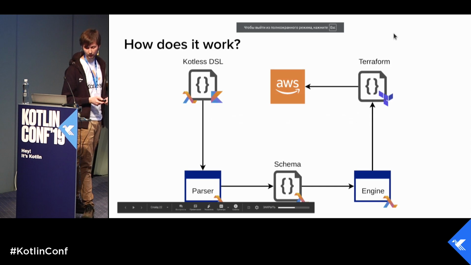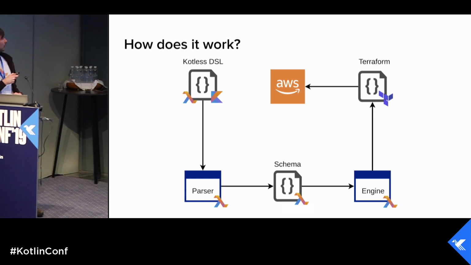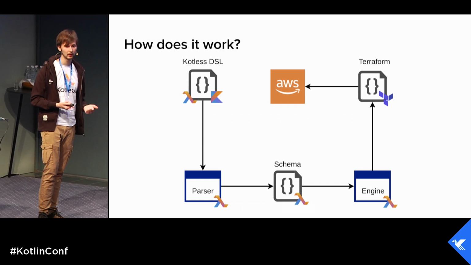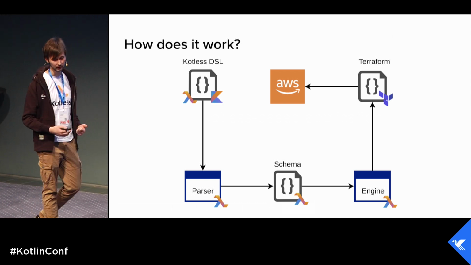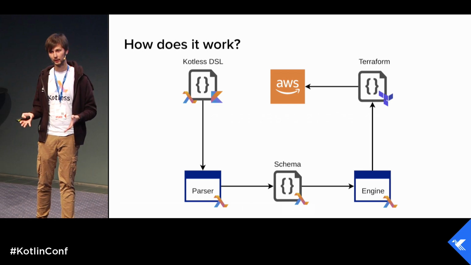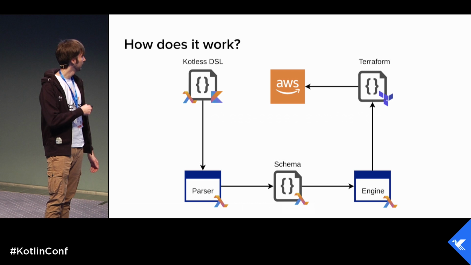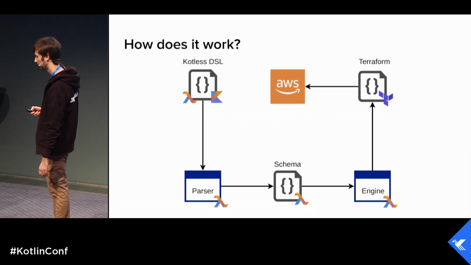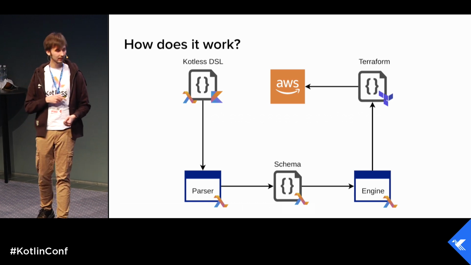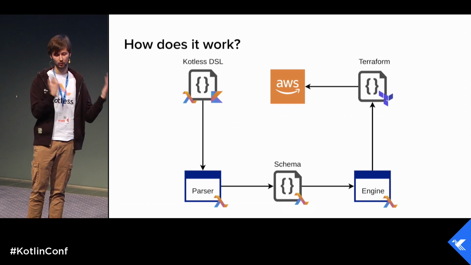So the question is, how does it work? Here's the pipeline of Kotless. We have a Kotless domain-specific language. It is the annotations you've seen. Using the Kotless parser, which is a compiler plugin used by a Gradle plugin, we are parsing the domain-specific language and understanding what actual infrastructure is needed for this application. You may see here that, in general, this approach is not limited only to serverless applications. With the same approach, we can understand, for example, what the Dockerfile is for our application, or anything else. Then we are generating the Kotless scheme. It is a cloud-agnostic scheme that defines the serverless application in common terms, saying that this is a stateless function, that is the handler, that is the REST API resource, and so on. Then the scheme is used by the Kotless engine that generates Terraform, and Terraform applies the Terraform files into AWS, and everything is good.